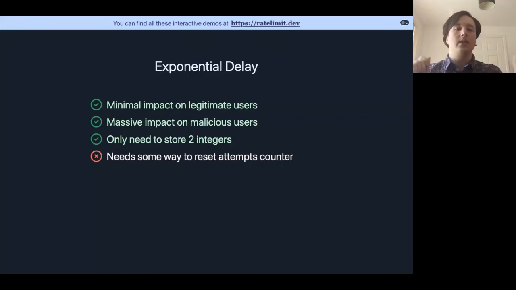So you have these 2 modes: as they're failing to get the passcode right, we increase our belief over time that this could be an attack, and we start to rate limit more and more. When they're successful, we go back to saying no, there's no attack, there's a legitimate user here. That works well for exponential delay, and that reset is necessary for exponential delay. It's not for any of the other ones.